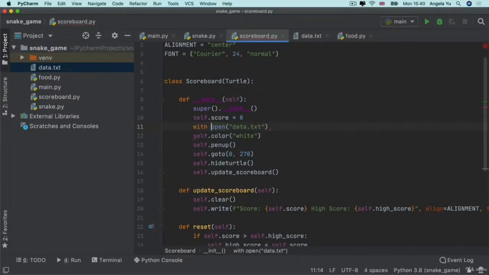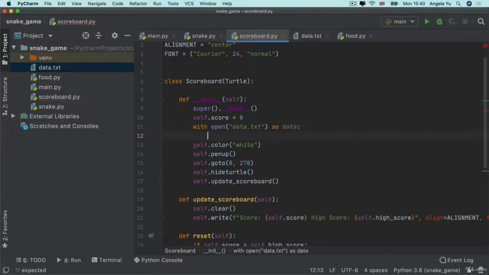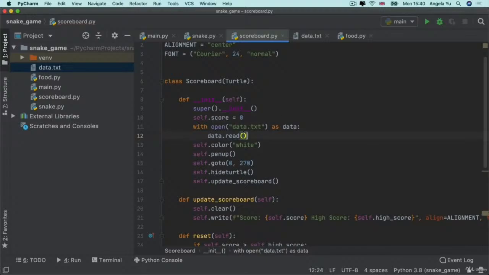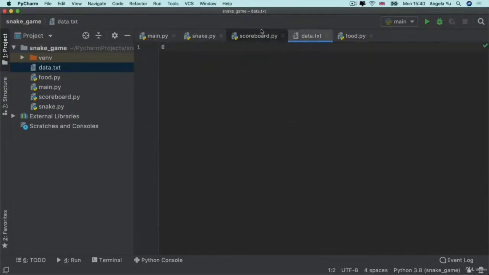And we're going to use the with keyword so that we don't have to bother about closing the file again. We can get Python to manage it for us. With opening this file, and I'm going to save that file to a variable called data. Now I'm going to use that data and read from it. Now, once I've read from it, I should end up with some sort of string that's going to represent the contents of this file.